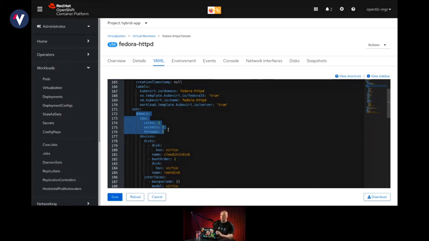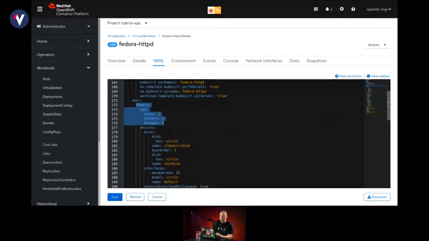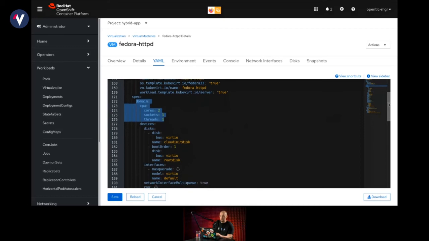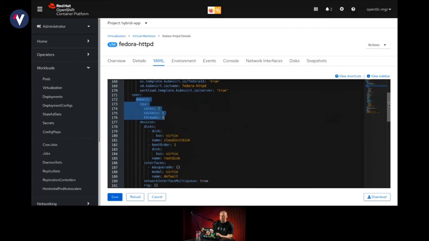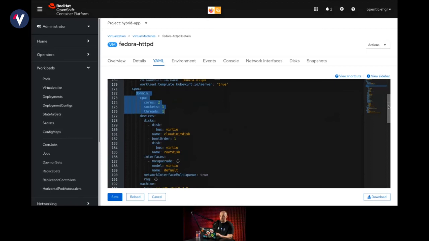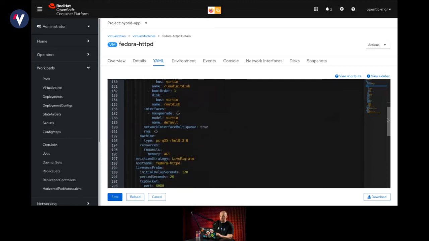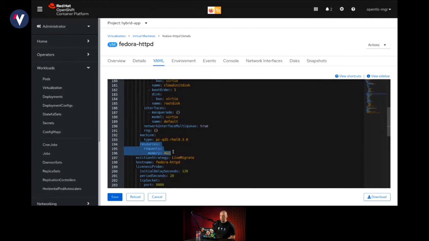you can configure, for example, the CPU pinning. So if you want to pin some CPUs to the VMs, you can do it from here. You can specify that instruction. And there is also one more interesting configuration, which is here. Here you can see the typical pod resources requests configuration.